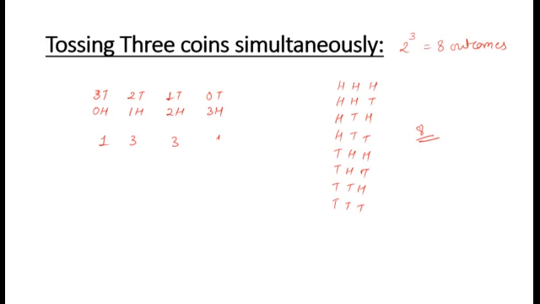So suppose someone asks you quickly what is the probability of getting only one head. At that time you don't even have to think, and you can directly write the answer, which would be 3 by 8. So in this manner you can answer in a short way. So remember 1331, which is also the cube of 11.